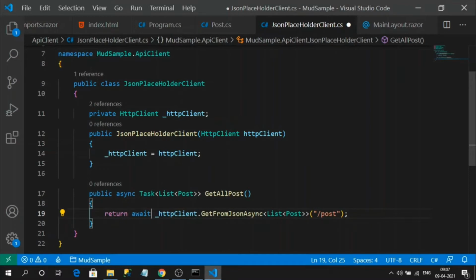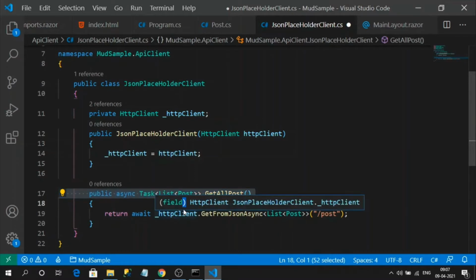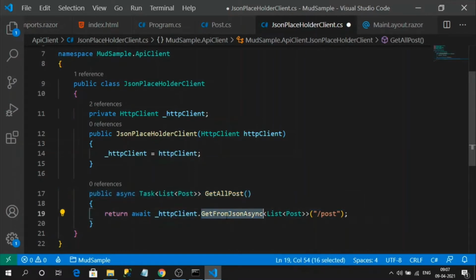So this is our fetch API call for fetching the data. Here we are expecting a collection of posts as the output, using the GetFromJsonAsync method on the HTTP client object, invoking the endpoint like posts.